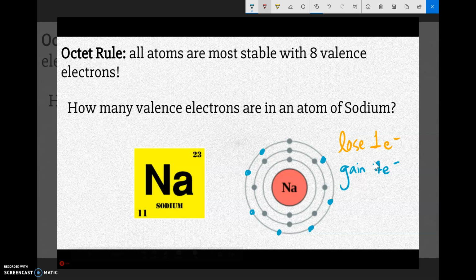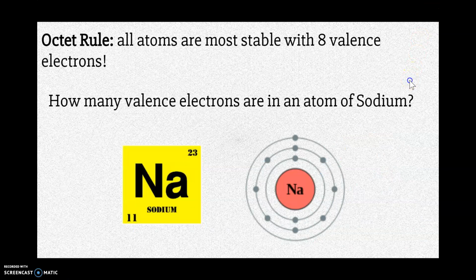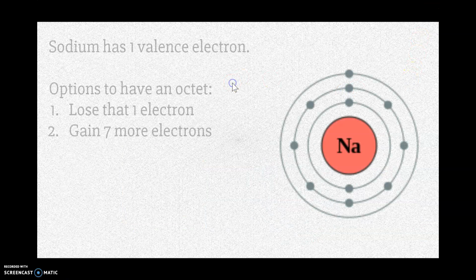Electrons do a lot of times what people do. We want to do the easiest thing, or the thing that takes the least amount of energy. So what takes the least amount of energy: losing 1 electron or gaining 7? You're correct, it's to lose 1 electron. So when we lose this electron, here is what happens. Let me go ahead and click through this.